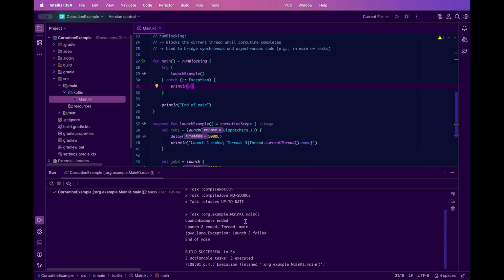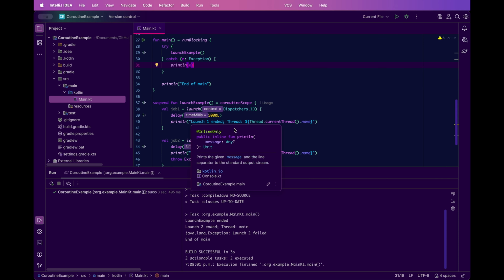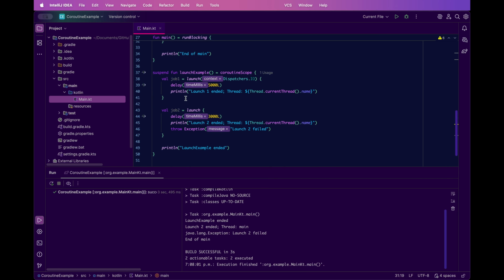Okay, so what happened? We started the two launches, the two builders. Launch example was printed because, again, the compiler skips these and then prints the last one. It skips them because it launches them and returns right away.